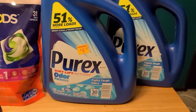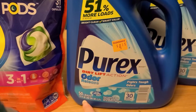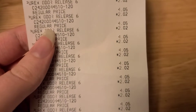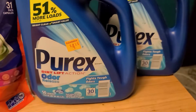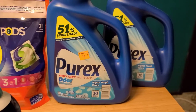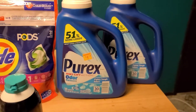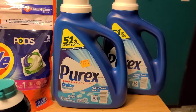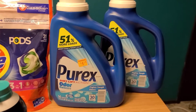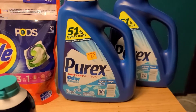The one I'm most excited about are these Purex. They are marked $4.15 — these stores have the 75 fluid ounce and also 65 fluid ounce — and after the sale they're ringing up $2.02 each. On the Checkout 51 app we have a $3.50 off two rebate, so that makes it a little less than a quarter each. And then also on the MyPoints app we have about $2.14 back when you buy one. This may also be in your Swagbucks account, but either way it makes them free or even a money maker, so it's really cool.